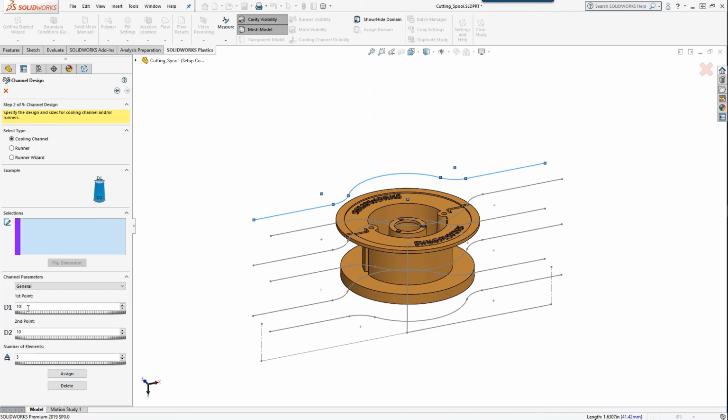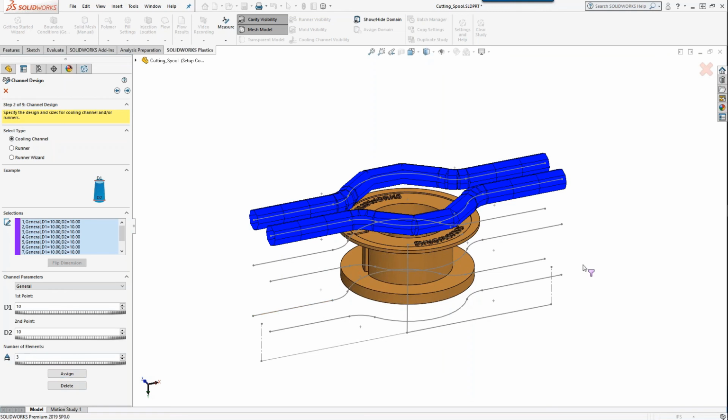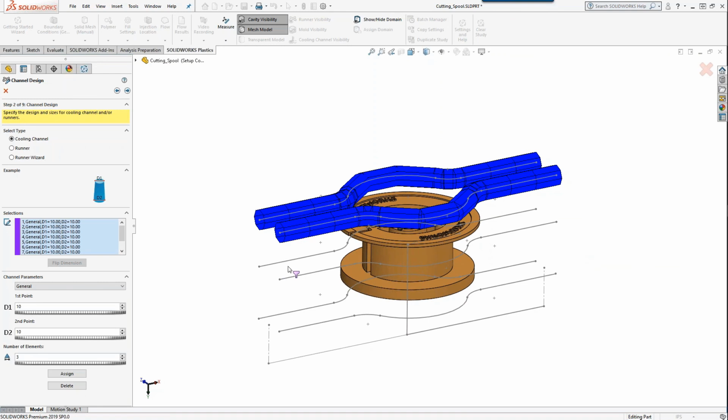And here is where you specify what the diameter of the cooling line is. So I'm just going to use the default condition right now. So it's going to be 10 millimeters. And I will say assign, and you can see it creates that cooling line for me. So again, if I just right click this and say select chain and say assign, it creates that cooling line for me. So it's very, very easy to create. So I'm going to continue to do that here.